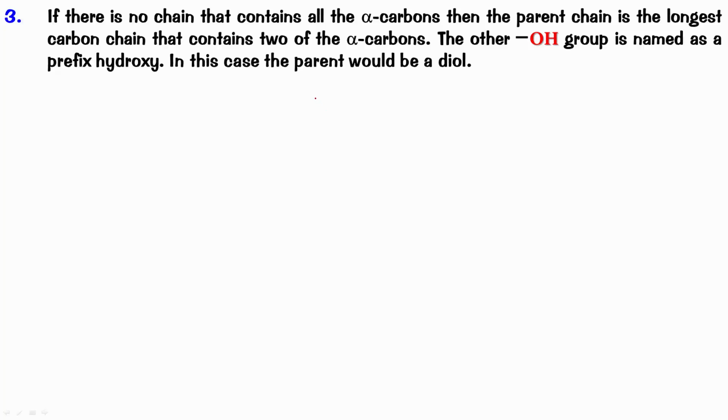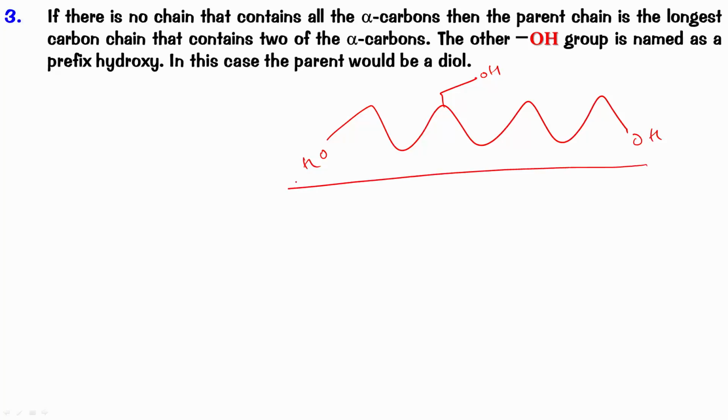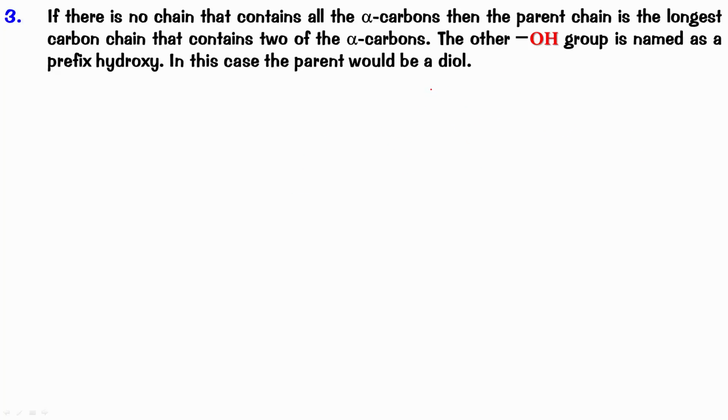So remember, suppose I have a situation, now I can have a carbon chain containing 2 OH alpha carbons here. These are the alpha carbons, and notice all of the 3 are not in one chain. So in this case there is 2. If I go like this, it is 2. If I go like this, it is only 2. So in any given chain, only 2 alpha carbons exist. So if all the carbons are saturated, then go for that one in which you have maximum number of carbon atoms. This is the example. Pause, name and play.